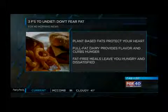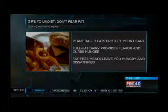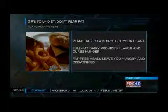And we're not talking about bacon or that fried pork chop. We are talking about your wholesome ones like avocados, olive oils, nuts and seeds. Even taking a cup of cheese and mixing it into all these vegetables and whole grains, it melts those flavors together. It really adds a punch of protein and makes it delicious.